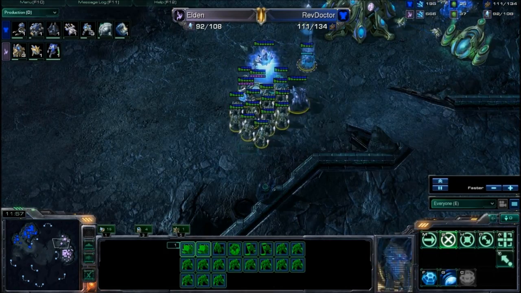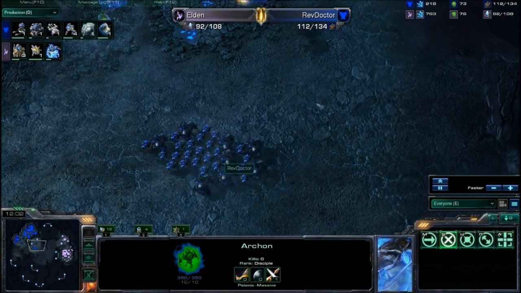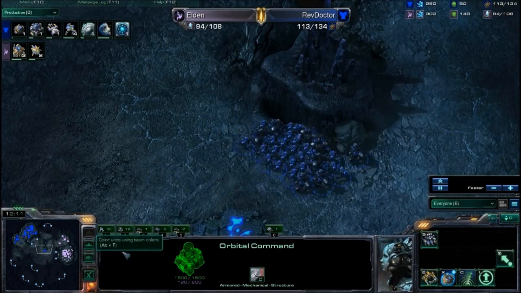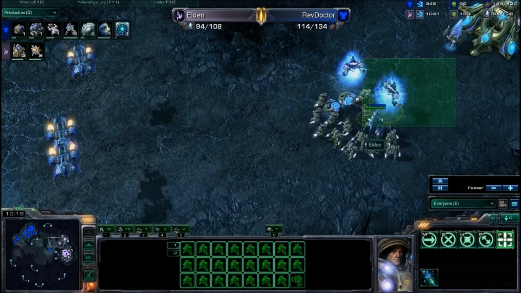On the ground army, we do see those Dark Templars are being used to make Archons. Archons obviously very good for area of effect damage against this if they can get close enough. That's where the Sentry's force fields come in. Hopefully those force fields are good enough to hold those infantry units back and allow the Zealots and the Archons to rip them apart.